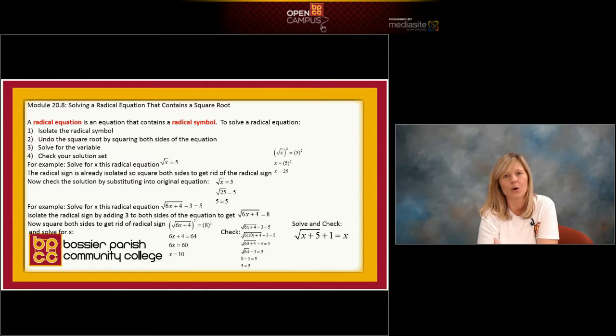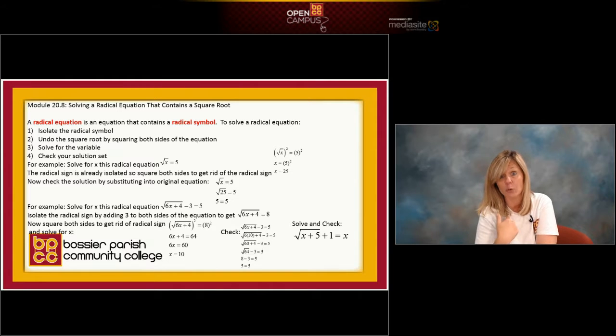Now, you're going to say, well, this doesn't make sense. This is not important. Again, we're learning skills we don't use in real life. The best analogy I can give you to a radical equation is a house caught on fire, okay? And somebody's trapped inside the house. So think about it. I have the radical equation, square root of x equals 5. That is not solved. That does not say x equals 5. It says the square root of x equals 5. So the letter x is trapped inside the radical symbol. So that is like a person trapped inside a house that's on fire.